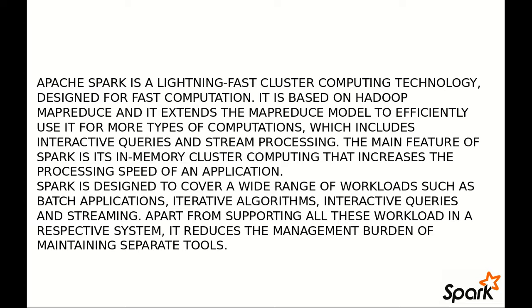In Hadoop MapReduce, in every iteration it will hit the disk again and again, so that is time consuming. But in Spark, once it reads the data from disk, it will create RDDs. We will discuss RDD also. RDD is the fundamental data structure of Spark. It will take your data in the form of RDDs and create them in RAM. And Spark is designed to cover a wide range of workloads, such as batch applications, iterative algorithms, interactive queries, and streaming.